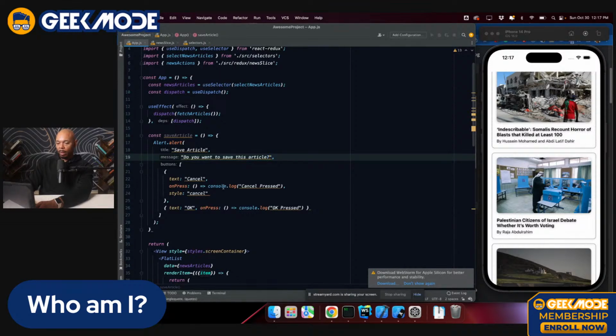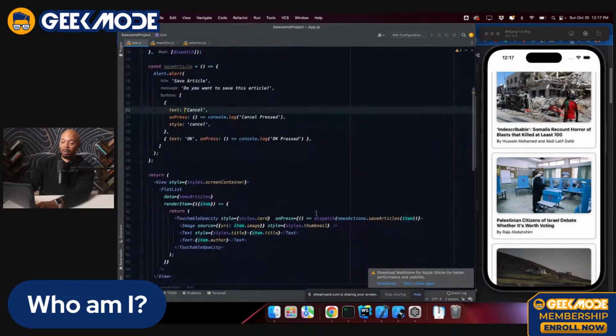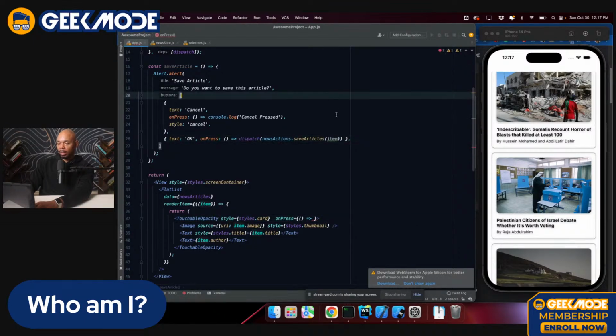Cancel. So on cancel, we don't really need anything. It doesn't really matter. Go ahead and fix this file. And when it's okay, what we want to actually do, instead of console logging okay, is call our action that we have right here. So I'm going to grab that, and then I'm going to replace our console log with our dispatch action.